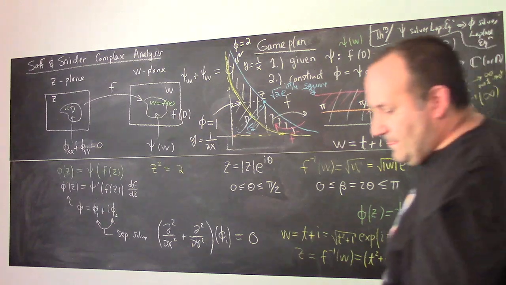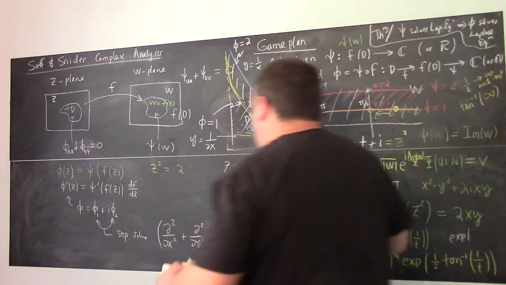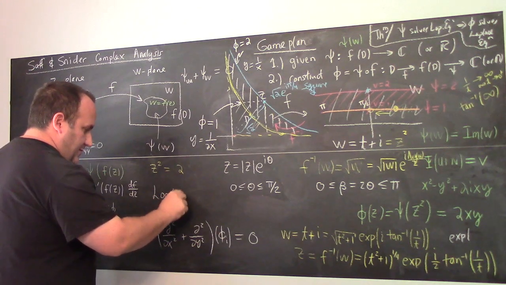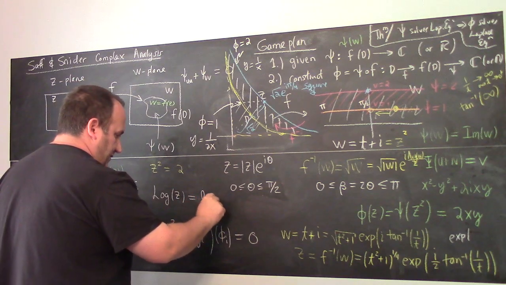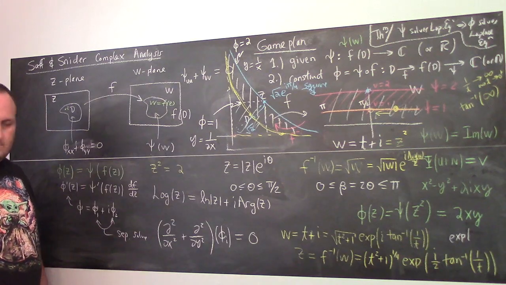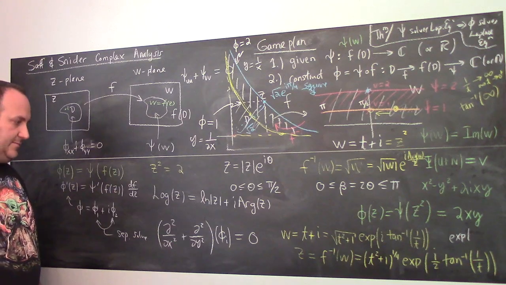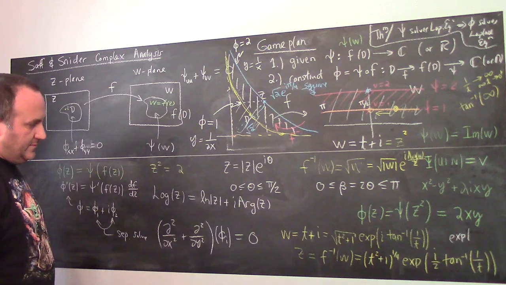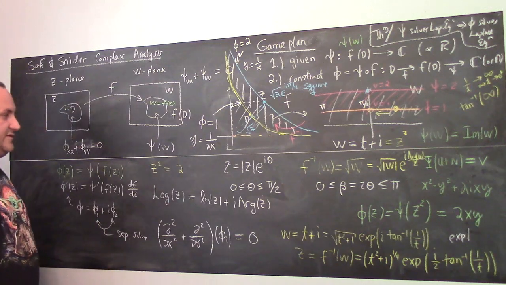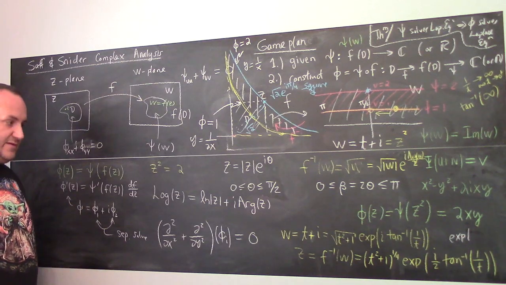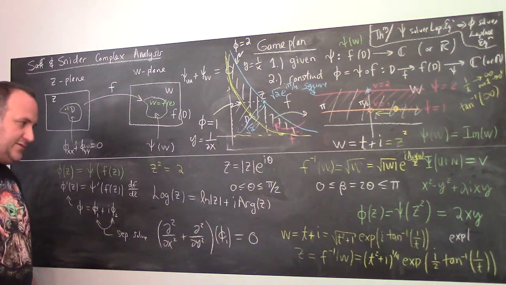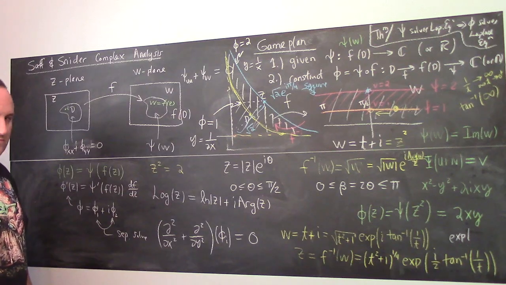Another good example that is really powerful in complex analysis is the logarithm. If you look at the log of z, it ends up being the natural log of the modulus of z plus i times the argument of z. Now this is called the principal logarithm. Generally speaking, the log has infinitely many values, because if you try to solve the equation e to the z equals w, there are infinitely many z that solve it. So the log is not a single value. But the principal logarithm uses the principal argument, which limits the choice of standard angle to minus pi to pi, where one of those endpoints is included.